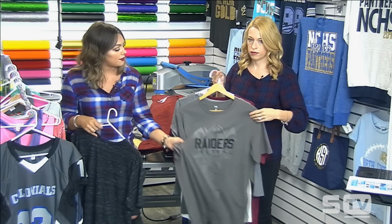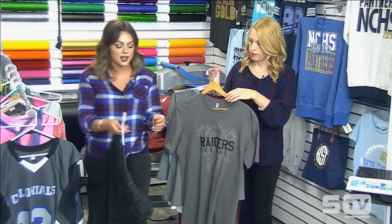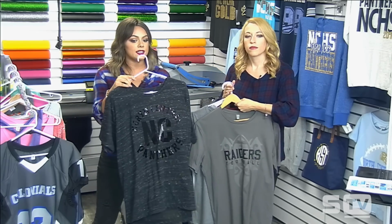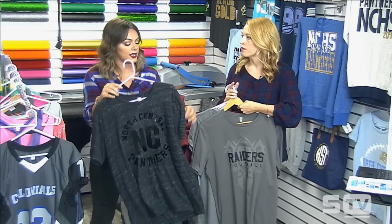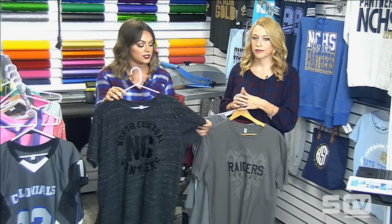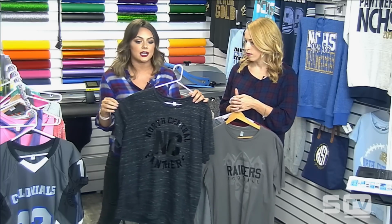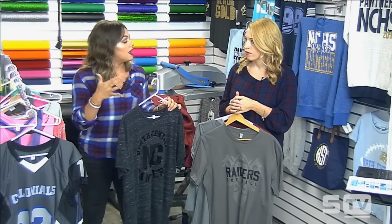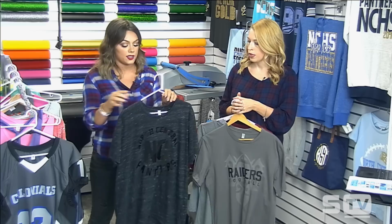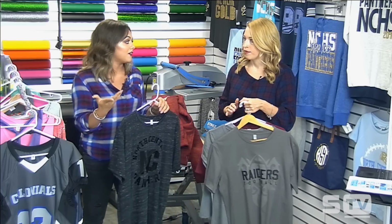Now, if you wanted to give them other options, we would do this as a better option because that gives us that blend that softens it up a little bit with that polyester in it. And then we would offer something like this as a best option because we're integrating a charcoal effect that's very popular in the industry, and then also the heather kind of woven throughout it, or marble, I guess you would say, for this type of t-shirt. And this is actually from Bella Canvas. But there are a lot of apparel manufacturers that are incorporating this style because they know it's so sought after, so it's very easy to find too.